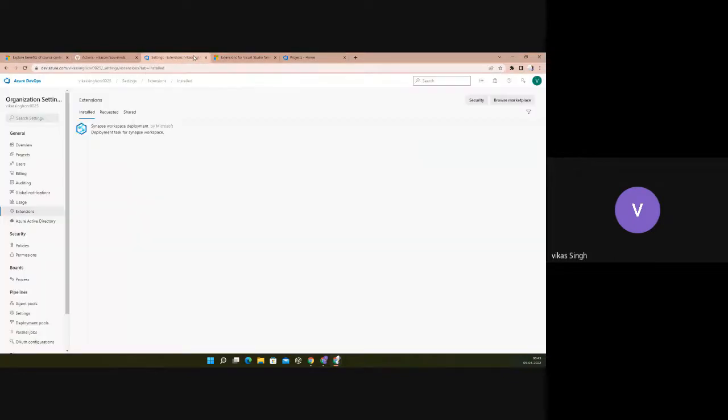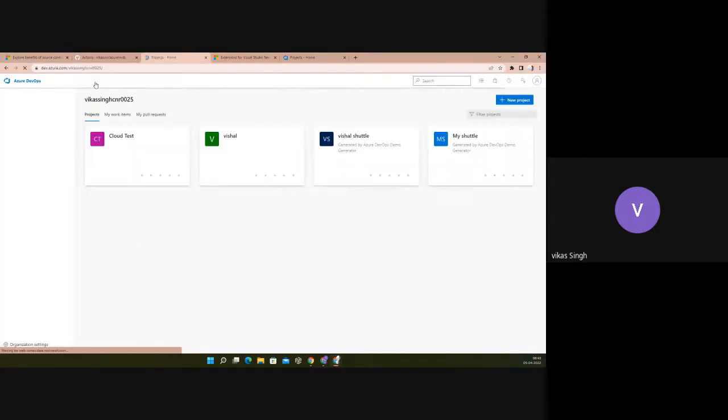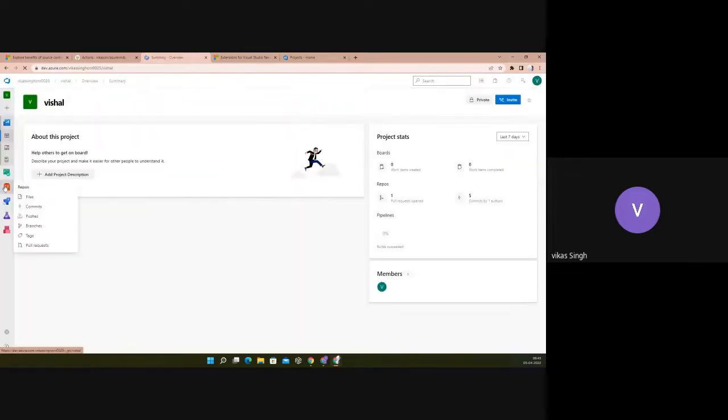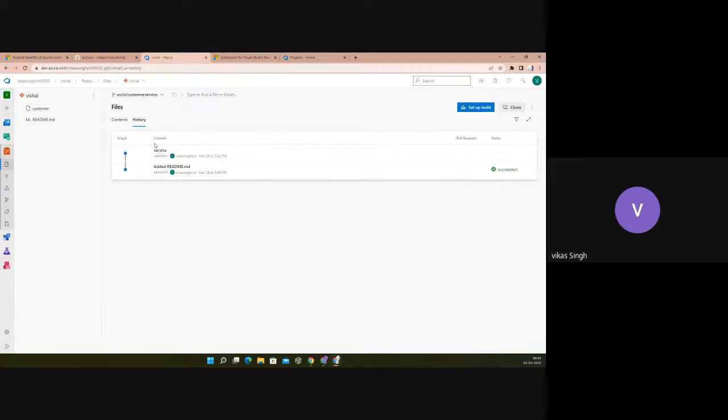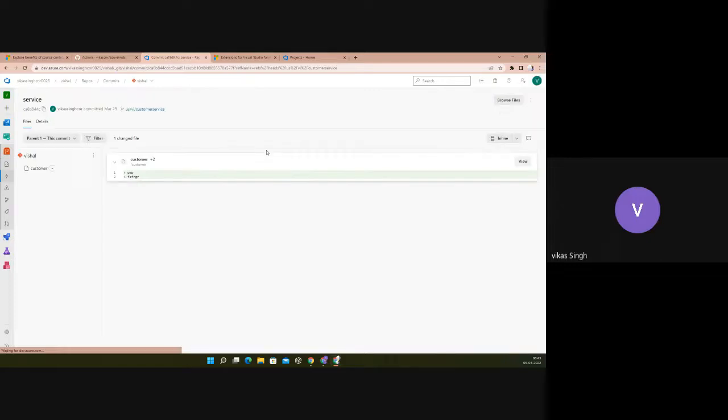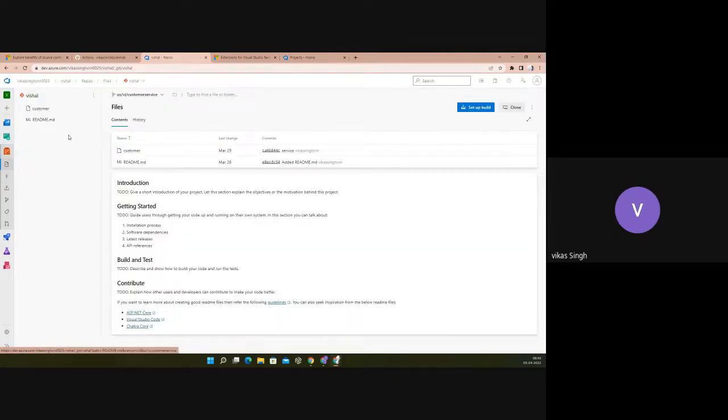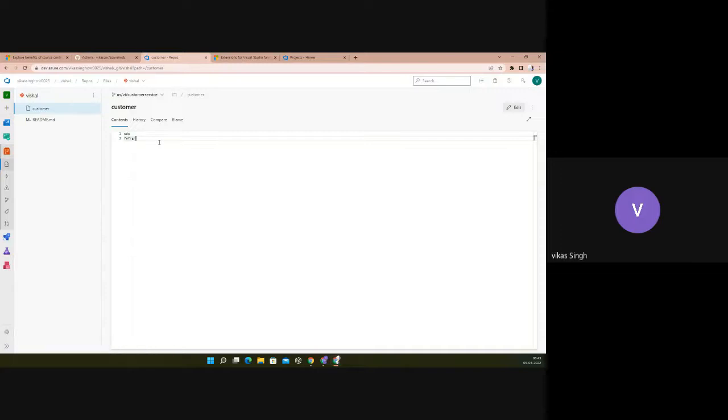If you go to DevOps, if you go to any repository, Vishal was making some changes, right? Let's see a repository. If I'm going to history, and let's say this is the second which he added on 29th of March, and then he added a readme on 20th. I wanted to see, okay, if I click on that, then we have an option called compare. Okay, there is no compare here. Okay, let's go to repository. Okay, customer. Okay, let me edit this. So I will say paste edit. Okay, I'll commit.